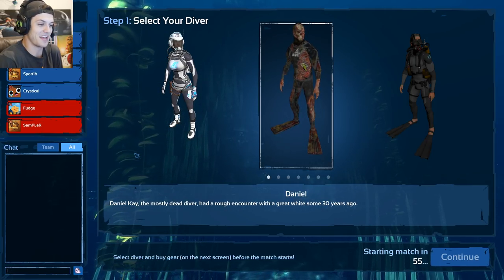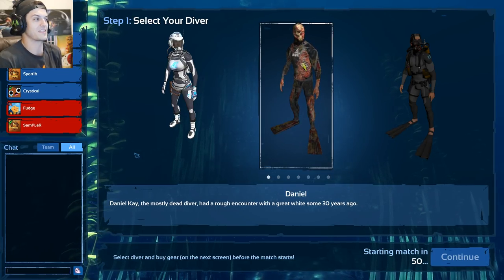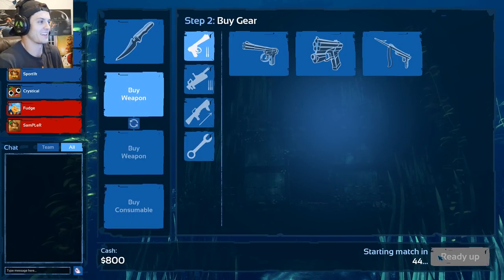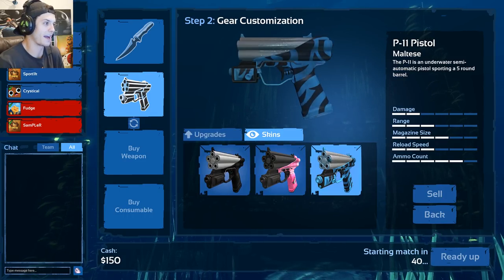Daniel K, the most deadly diver, the most dead diver, had a rough encounter with a great white some 30 years ago. Yeah, this is a pretty clean encounter with the great white. I don't see any missing limbs or anything. Like, you got it kind of easy. I really need a new skin. Oh yeah, I got this one.